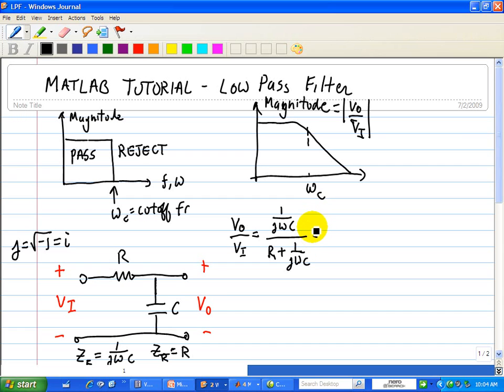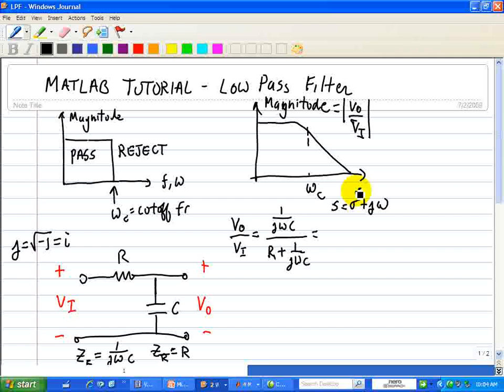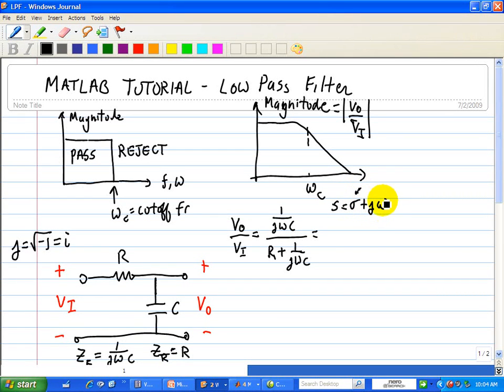But they still have the same effect. So, if I replace S, S in essence is the real part plus imaginary part, where this real part is like the attenuation of a sinusoid, describing that part of a damped sinusoid. And omega is the input frequency associated with this complex number or signal. Now, what we can do is say that this is a pure sinusoid. When we say that, that means the real part is equal to 0, and hence, we can say this is 1 over SC. So, that implies S is approximately equal to j omega. And that's R plus 1 over SC. And then, that's equal to 1 over RC, S plus 1 over RC.